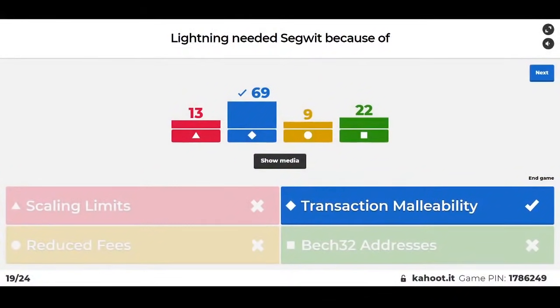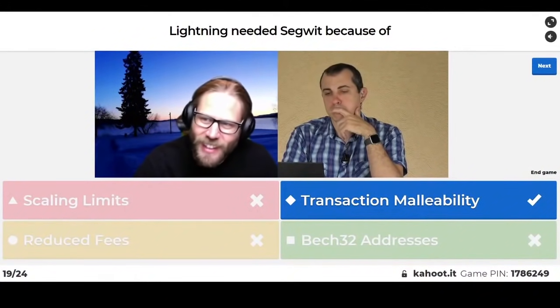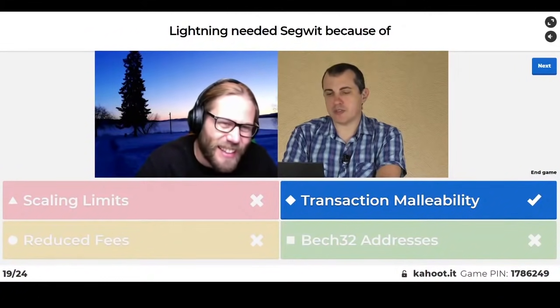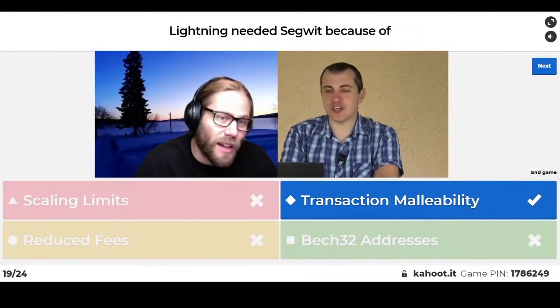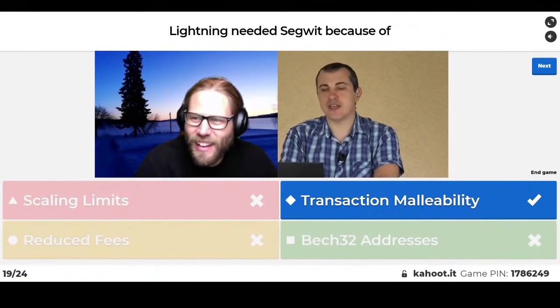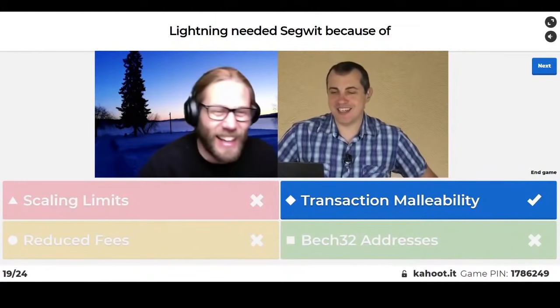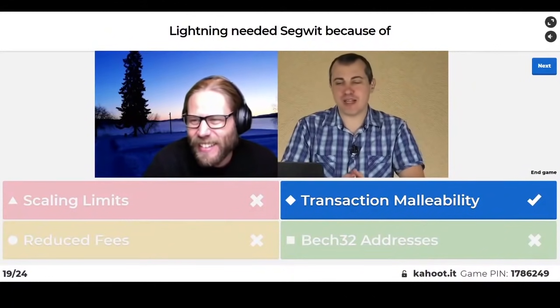All right. What I wonder is if 69 people can actually explain what transaction malleability is and why we needed it to be fixed in the Lightning Network. I doubt it. It took me quite a while to figure that out. In 2013, I had a t-shirt made which said on the front, "What the fuck? Transaction malleability." That's when Mt. Gox was brought down by transaction malleability attacks.